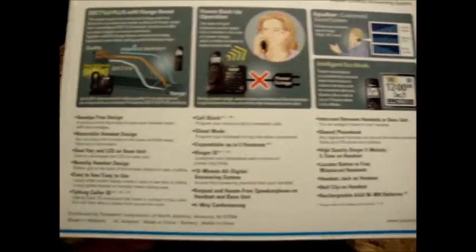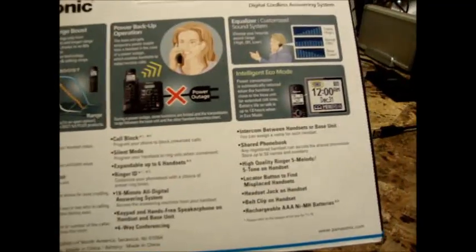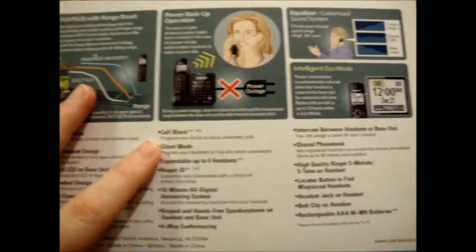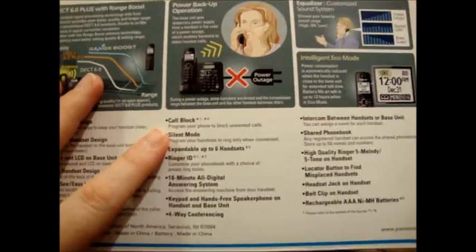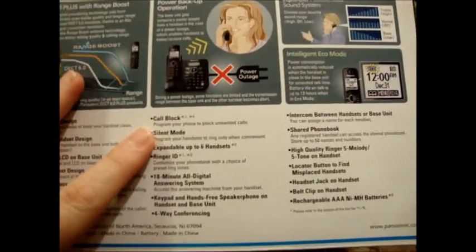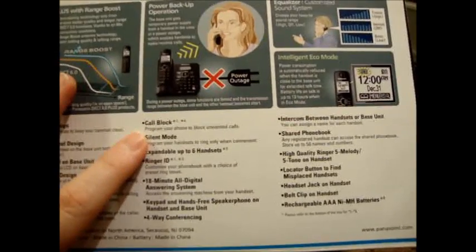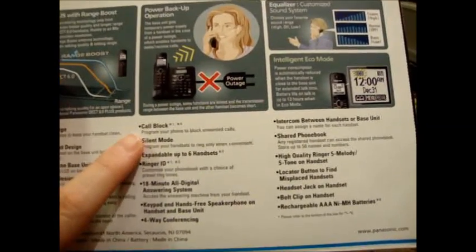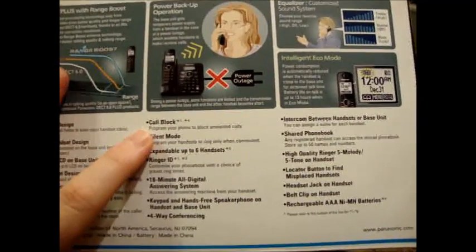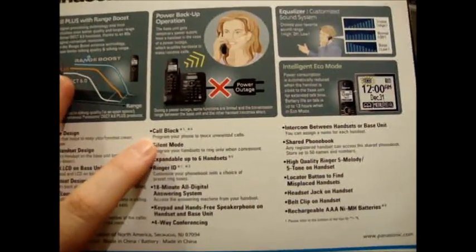I did mention in another review about smudging, and it says smudge-free design, which could be pretty interesting. One of the things that really interested me was the call block feature. Even though today we have the national no-call list, and a lot of states have their own, there are many non-profit organizations and such that can call you and still bother you. So I understand from the internet that this phone system can block up to 30 additional numbers internally. Basically it detects phone numbers that you add to a list and then can block them.